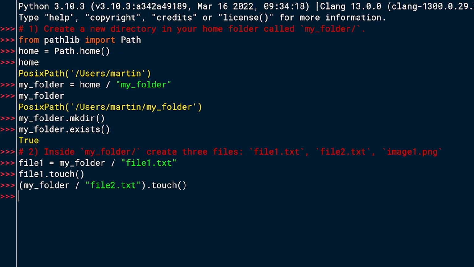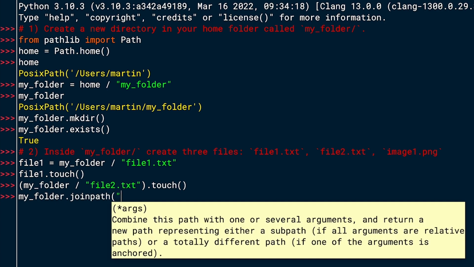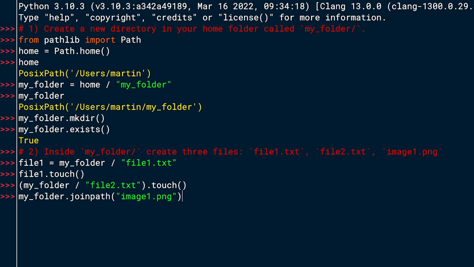And then just to play around a little more, I'm going to use another way to create the third one. I'm going to say my_folder.joinpath and then image1.png. And if you remember, .joinpath is just the same as using this slash operator on a path object and a string.